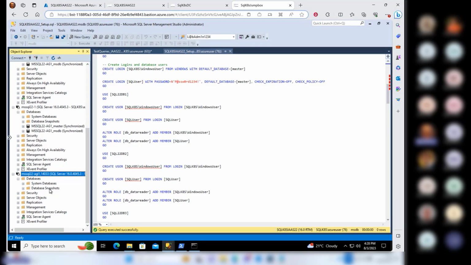For a contained availability group, you don't have that. You can see that there are no databases in here. And in fact, the system databases are actually these. So in terms of master and MSDB, they are the system databases for this listener. They are the ones that are stored on the actual underlying nodes.